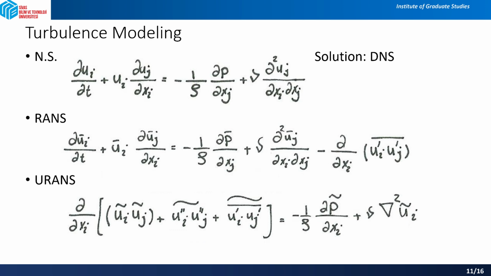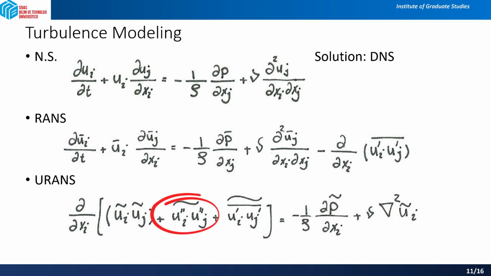This means that you will end up with URANS equations, which means unsteady RANS equations. And as you see, you're dealing with tilde values. So the URANS equations are the governing equations for tilde values. That means that there is no steady condition in turbomachinery. Let me clean this. These parts of the URANS equations are important for us.